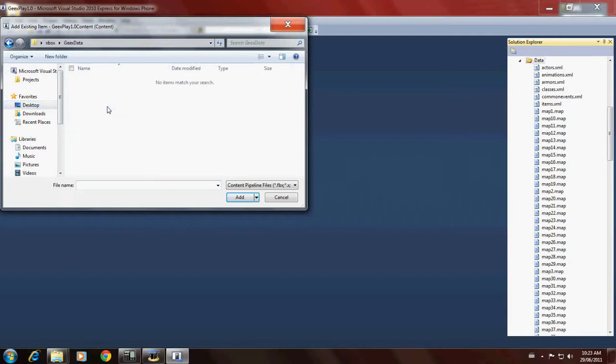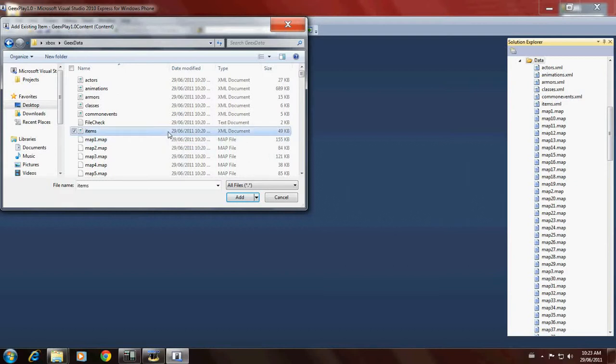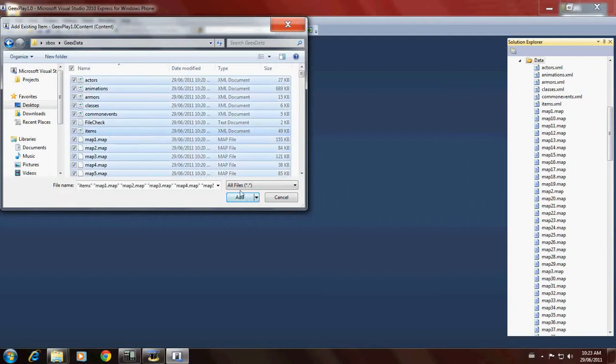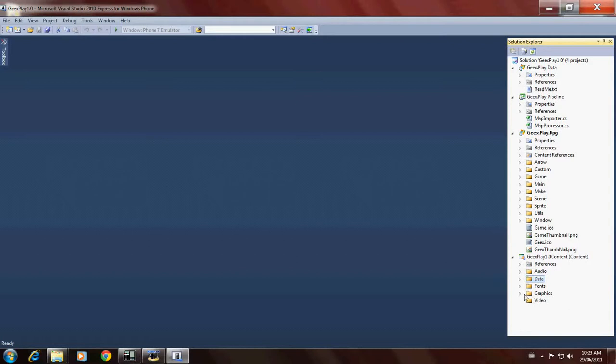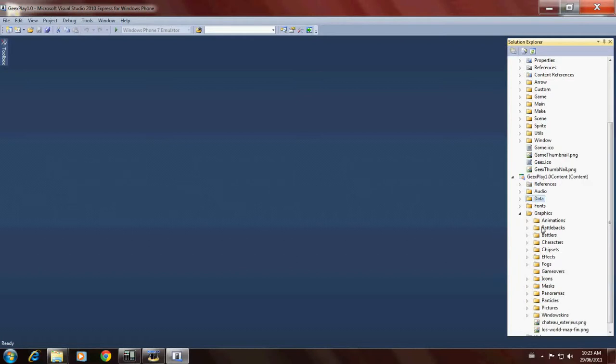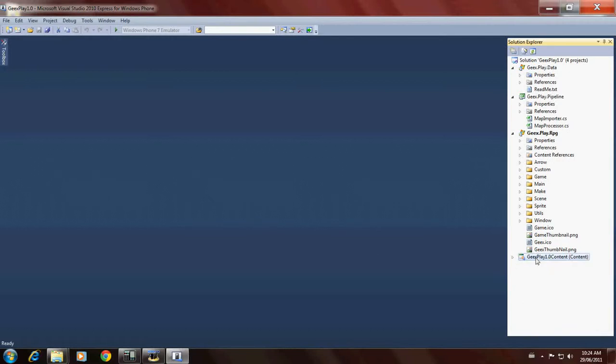Then everything will come up, you'll choose all files, and then you'll select all, and then you'll add them, and that's how it goes. Same thing for graphics. You have all the corresponding folders, basically, that's in RPG Maker XP.